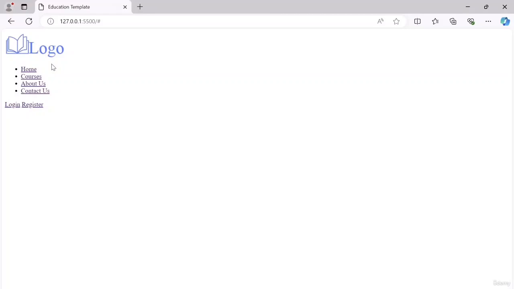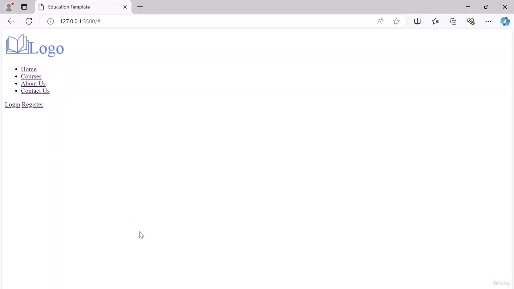And when the nav element wants to show in the browser, because it is a block level element, the whole width of the browser window will be considered for this element. And also for the li elements that you see here, each element is displayed in the whole width of the browser window. But here for login and register, you see that both of them are in one line, although when I wrote the code for them, I put them in separate lines.